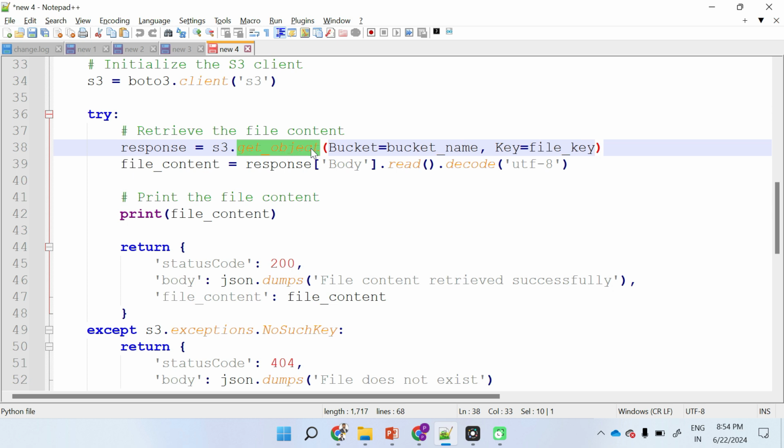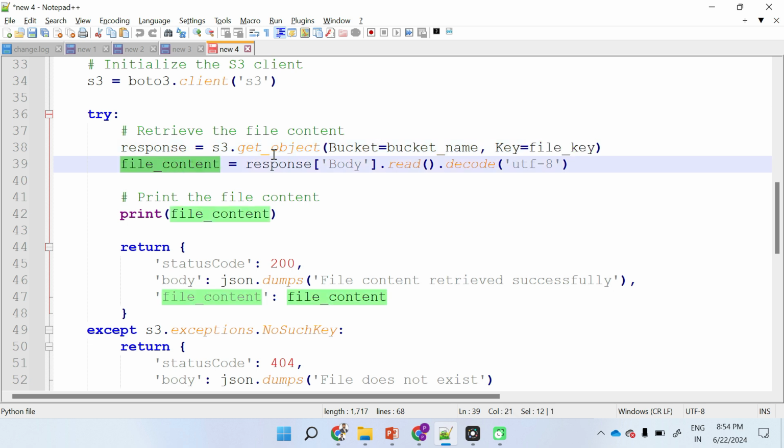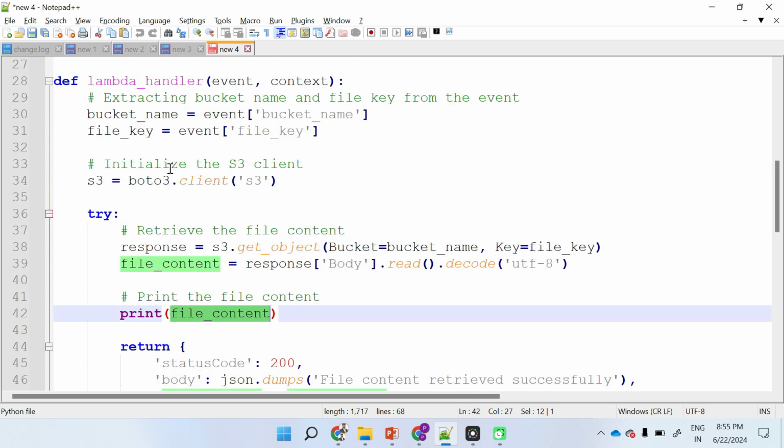Okay, and this function needs two parameters. One is the bucket, and then the key. Key is nothing but the file name, and we have these two already parameterized. When we execute this, we will be passing these two pieces of information and then getting the file contents. Okay, so once we have this connection object created and read the file, we'll get the response of this get object function, and we'll capture the body. We'll read that body and then print it as the file content. Okay, so this is a basic function that we can use.